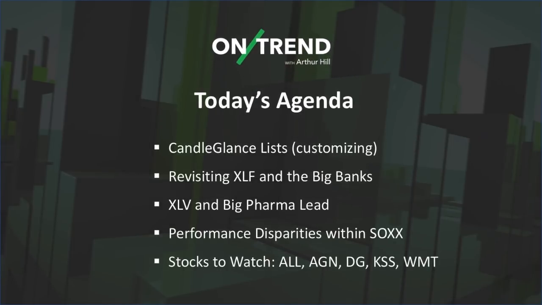It is Tuesday, July 31st, and you're tuned into On Trend, the show designed to keep you on the right side of the trend. So today we're going to start with some CandleGlance charts. I'm going to show you how I work with a CandleGlance chart list and how you can customize your CandleGlance view. Then we're going to revisit the finance sector and the big banks because they're perking up. Continuing to perk up. We'll look at healthcare and big pharma because they are leading. And then we'll look at the performance disparities within the semiconductor ETF, SOXX. And finally, we'll finish with stocks to watch.